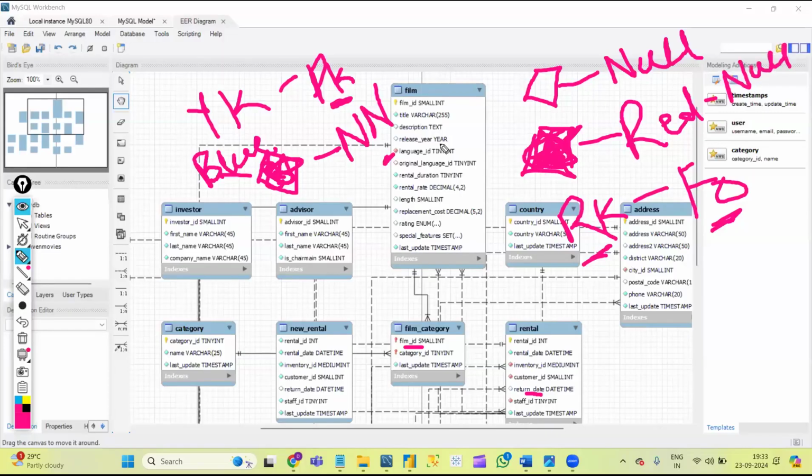It is acting as a foreign key. It is combining with the language table. Somewhere the language table will be there. In that language table we will have language id as a primary key, but here this language id is a foreign key in the film table, but it can be null. I can leave null values also over here. That is the thing here. Did you get my point?